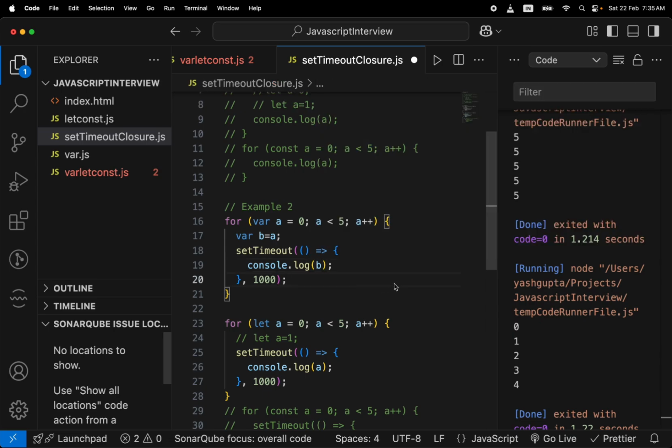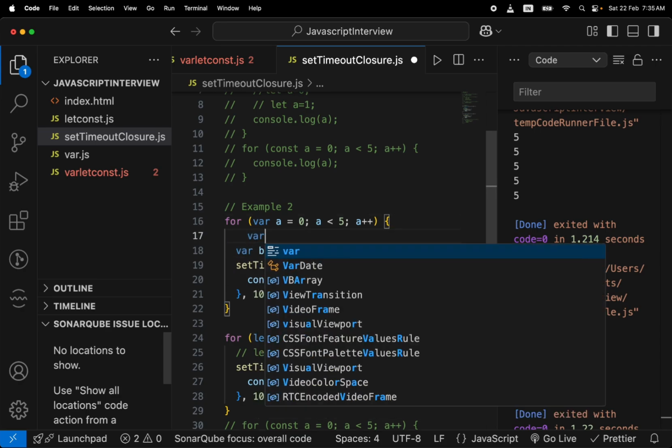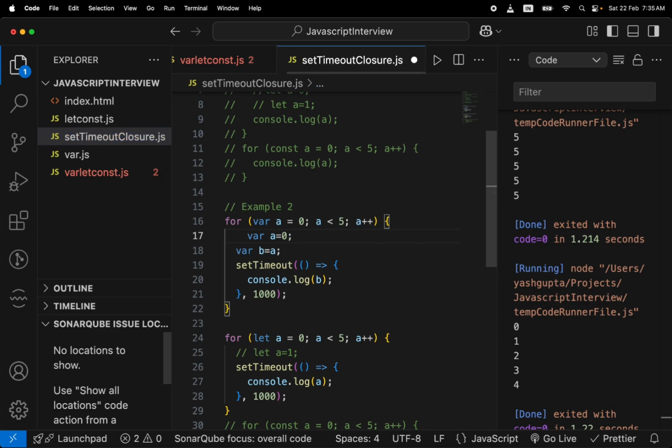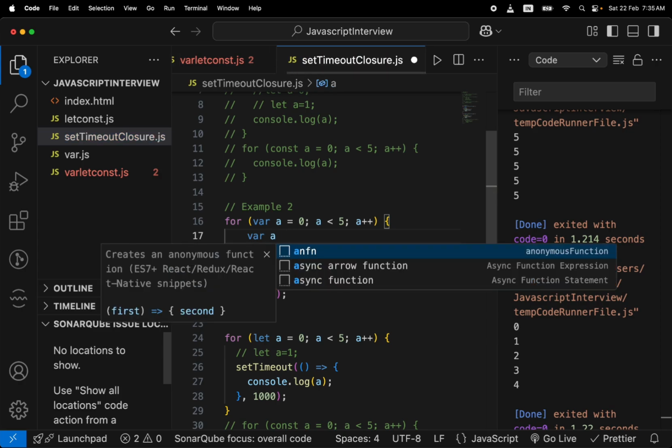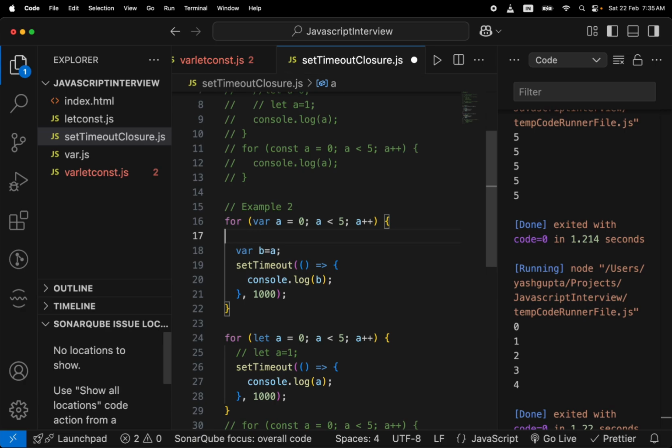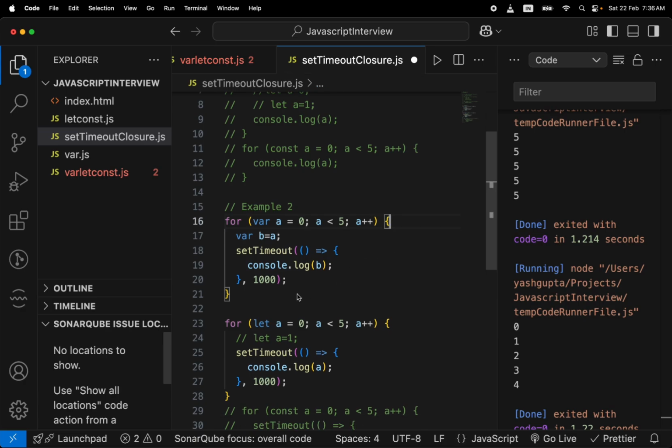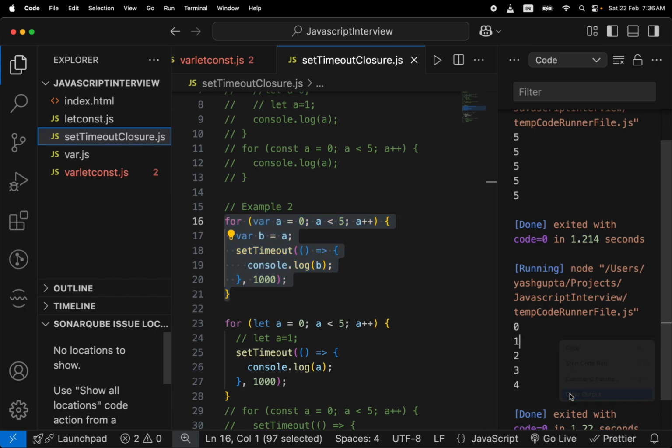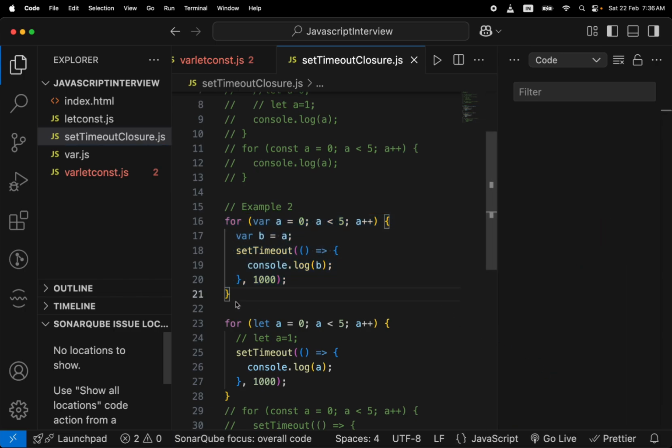So I've just modified it, to show you how this var a equals line is executed in each for loop. I have told you that it is executed like var a equals 0, and then it is changed to var a equals 1 in each iteration. So I'm just mimicking what I have told you, what exactly happens over here, and you can see that it will print like this only.